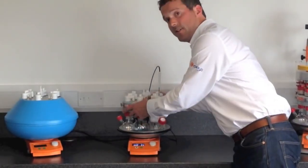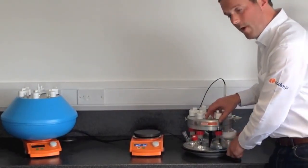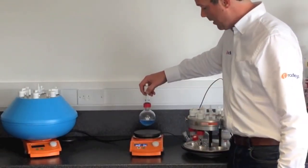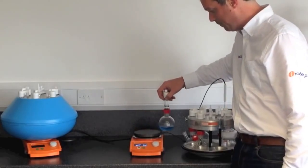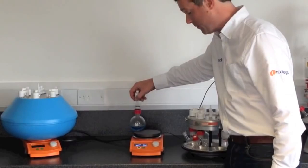The carousel sits on a standard 135mm hot plate. Normally if you set up a round bottom flask on a hot plate, you'd set the flask up in the centre to get really good stirring. But the carousel works on the theory that you also get really good even stirring all the way around the outside of the hot plate, so you can have six flasks on one hot plate as opposed to one.